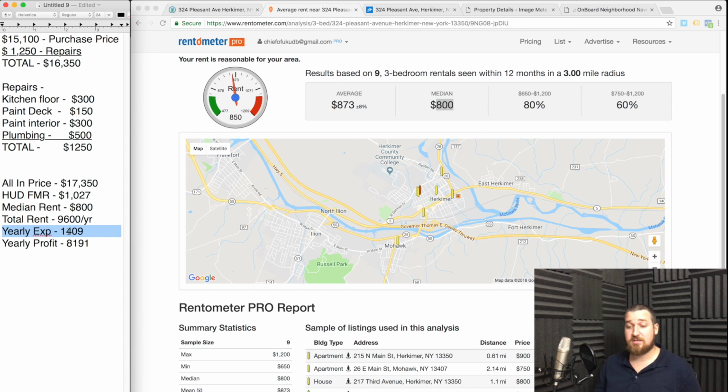And we've got some yearly expenses. Now, how I got this total was basically taking the amount that they pay in taxes every year for the property, and then I averaged out my yearly expenses on any given house, added a couple $100s to it, and totaled all that together, and that's how I came up with the yearly expenses. Oftentimes I'll do like 2 times the monthly rent, but in this case I'm trying to give you a little bit more accurate representation of what I experience. One thing I should mention about the expenses though is that I manage my own properties, and that really keeps costs low. Now, if you had a property management company handling all that for you, then you would add about $1,200 a year to this figure.